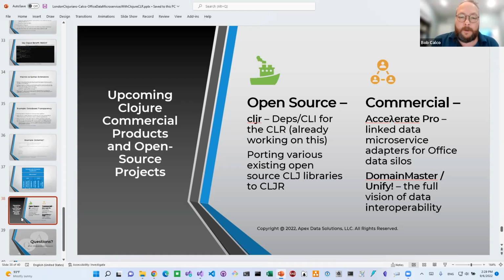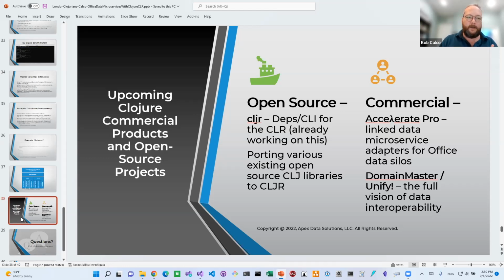Open source, we're working on something called CLJR, which is a deps CLI for the CLR. I'm already working on this, and I've got bits of it already working. So the deps EDN files have the benefit of being just EDN, which means it's just data. If I were to tinker inside some of the keys like deps or aliases and try to throw in something like NuGet instead of Maven, things would blow up because those are well defined per the spec. So all I've done is I've added CLR deps and CLR aliases. So the same deps file can serve both .NET and Clojure. But within those keys for the CLR, everything specific to the CLR is there.